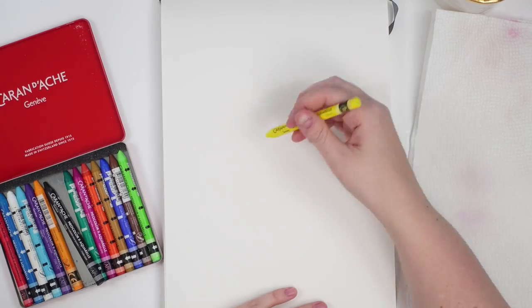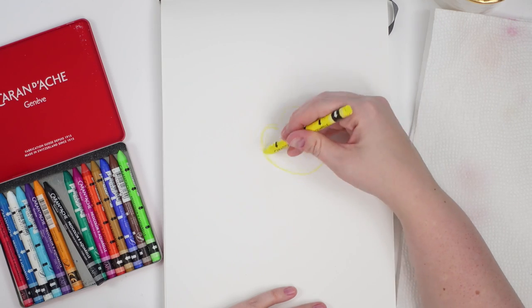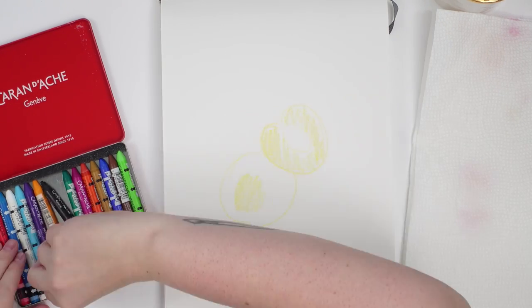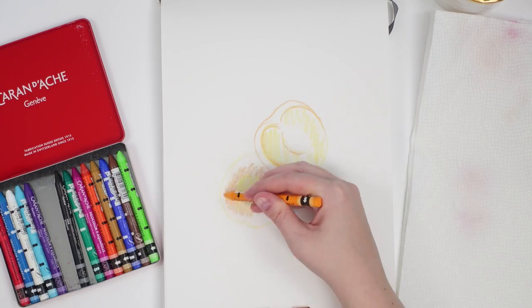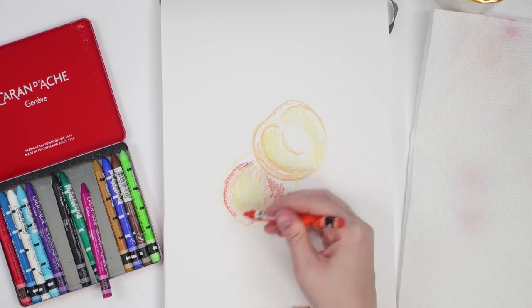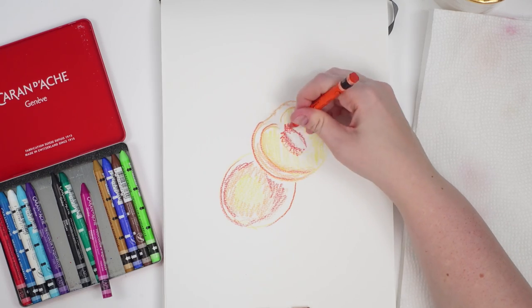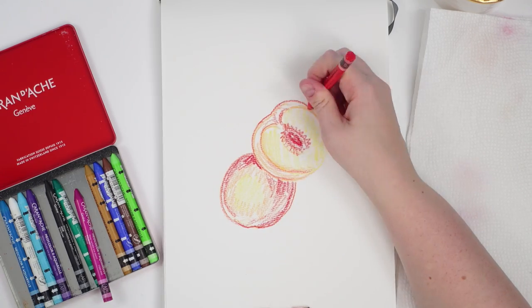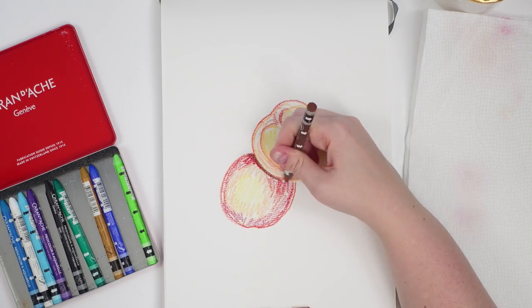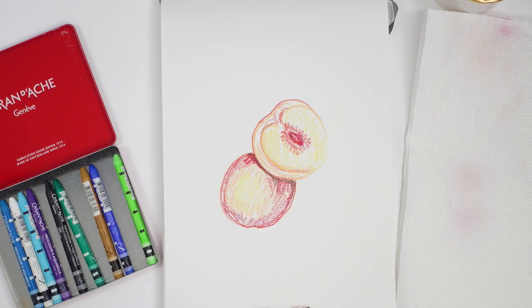So I decided I wanted to start out with the crayons because they're the most vibrant and I haven't really played with them a lot before. So I wanted to paint this vibrant kind of peach photo that I got off Pinterest. And it was a lot of fun. So I'm not going to talk my way through each of these paintings. I'm just going to let you watch with some calming music.